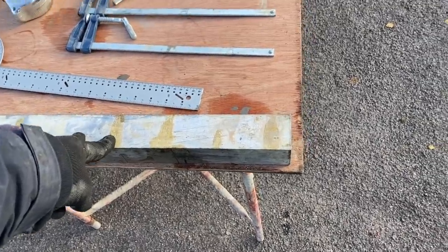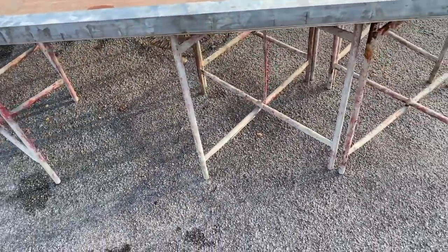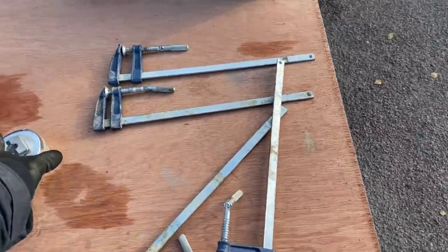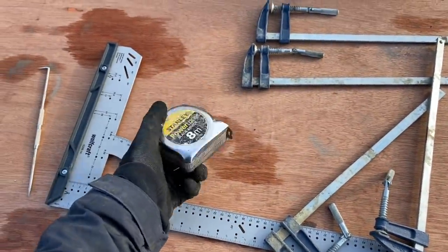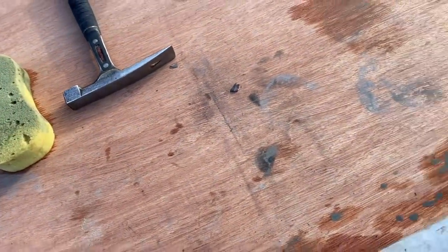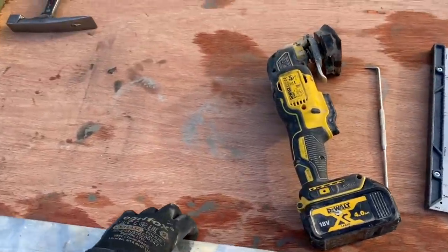You can just do it with two F clamps and do it on the floor, but it tends to move on the floor, so ideally you want something you can clamp to. I'm going to clean these up — I don't need to use the tape because I've already scored mine, but you'll need a tape if you haven't done any. I clean my profiles up with a multi-tool grinder with a sandpaper attachment. I get through them quite quickly, but it does bring them up nice.